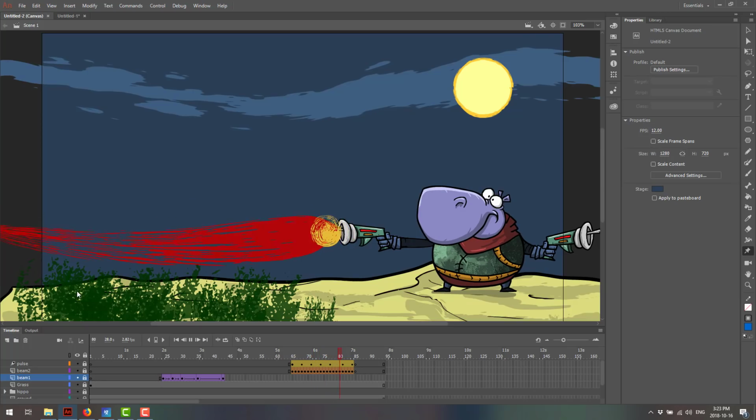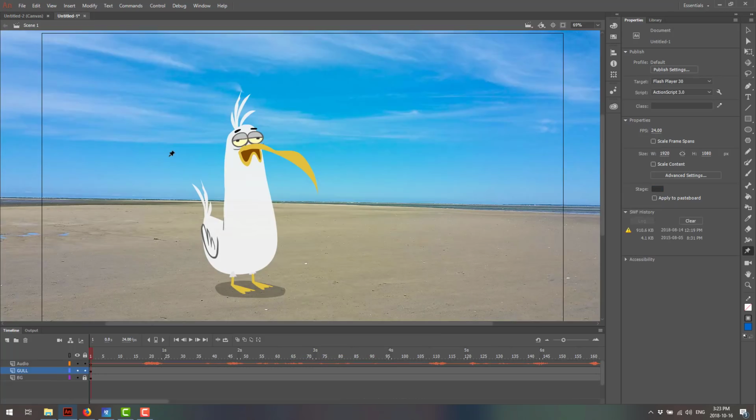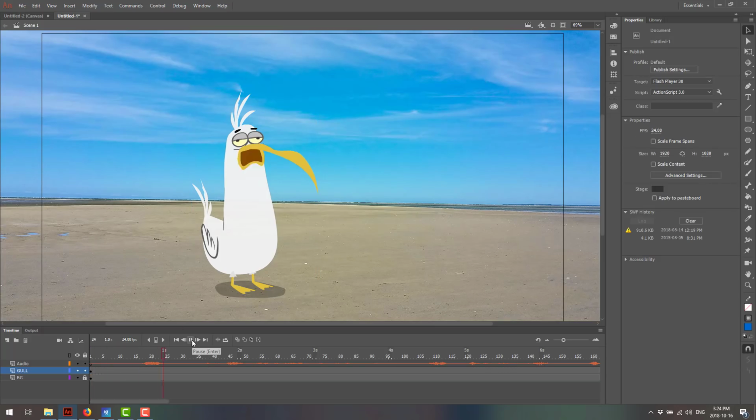So now what is new in this release? Well, there's a couple of very cool new features. Now, amongst the coolest is this guy. What you can do now is automatic lip syncing. So here we see an object in the scene. Let me just go ahead and select said object in the scene. It's right here, and we can go ahead and press play on this guy, and you'll see he's got lip synced.